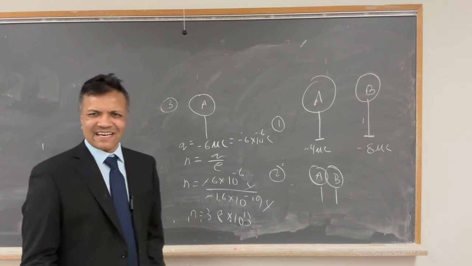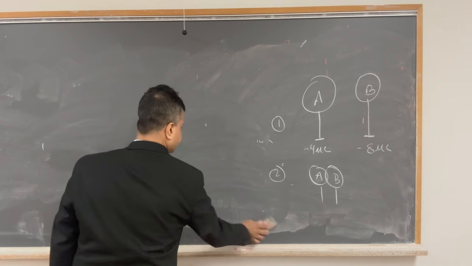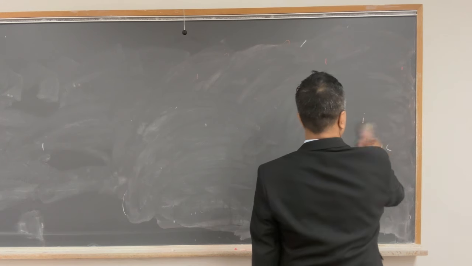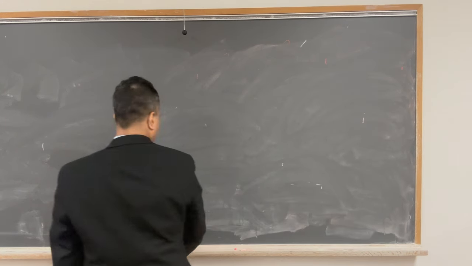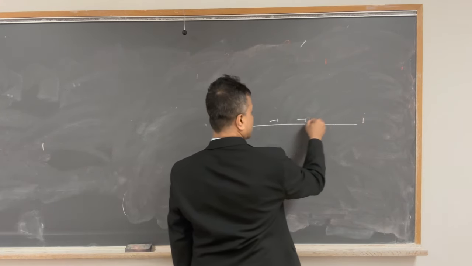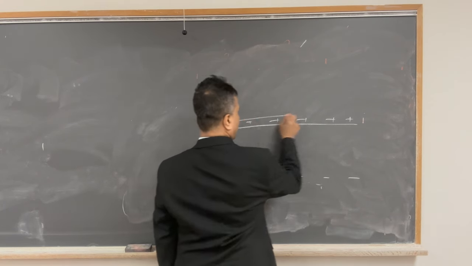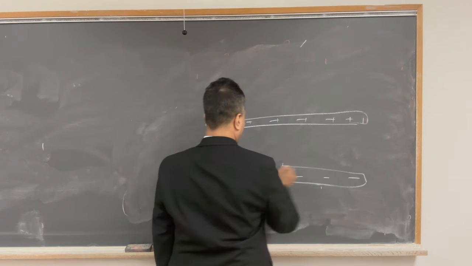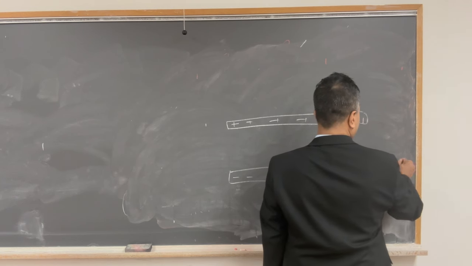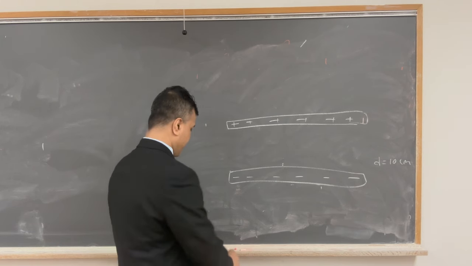Okay, last thing, I'm going to just touch on this idea. Let's say you have two plates, and the acceleration between the two plates is always constant. Why is that? Because the distance is negligible. So let's say this is the positive plate, and this is the negative plate. The distance between positive and negative is very small. Let's say the distance is 10 centimeters. Very small. So the acceleration is constant.